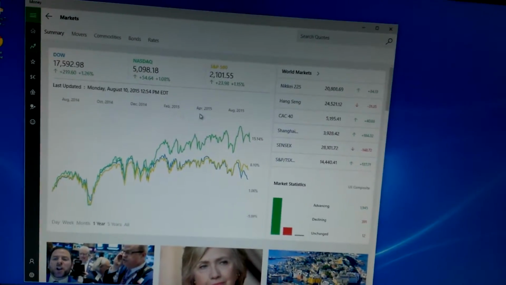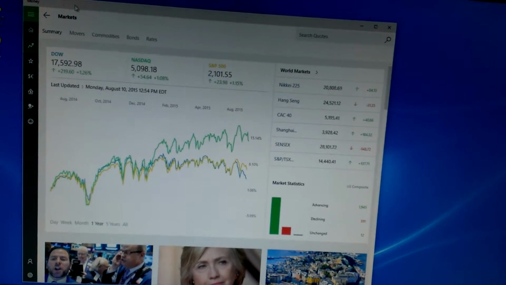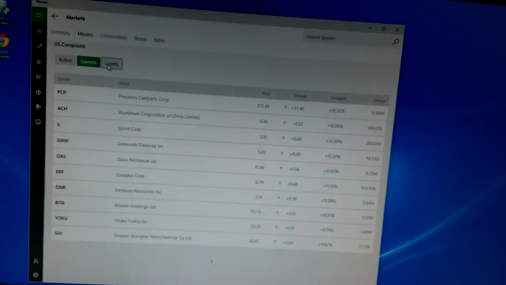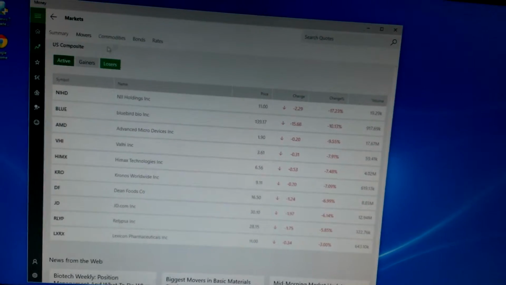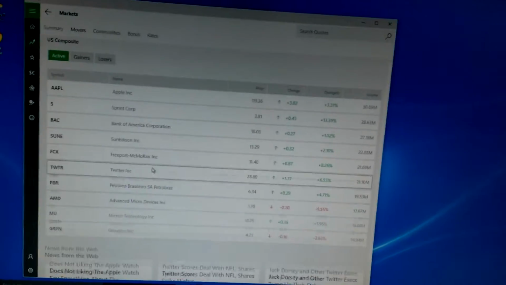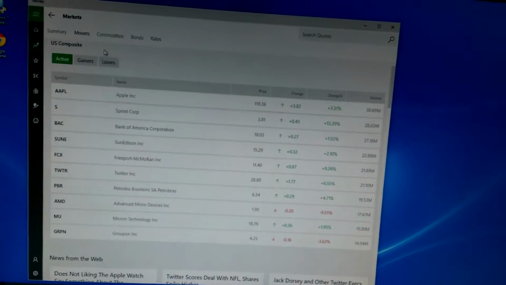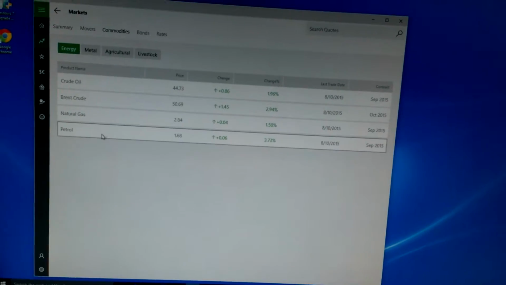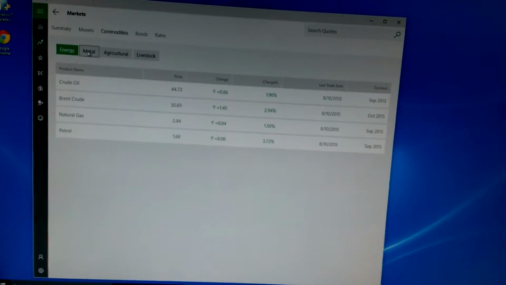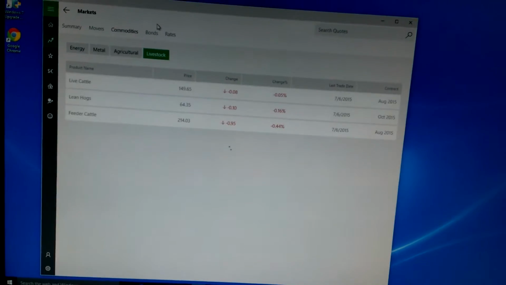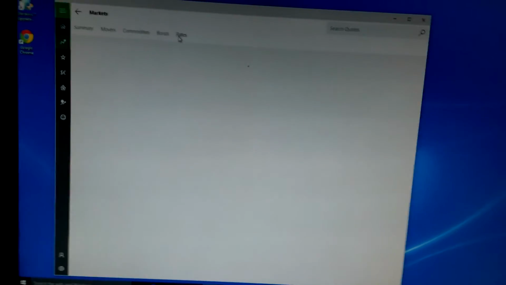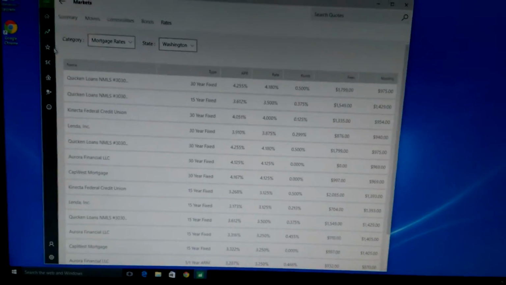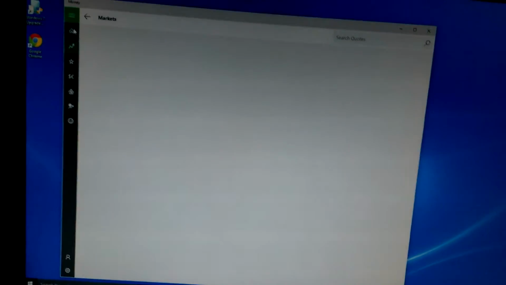You get the current stock market wherever you live. You get the movers. You get the active gainers, the losers. It's pretty good. And if you guys link your portfolio, then I'm guessing it would actually let you know, hey, you got some good movers and stuff like that. But this is pretty cool. I like it. Coming from Windows 7 onto Windows 10, this is pretty much eye candy for me.